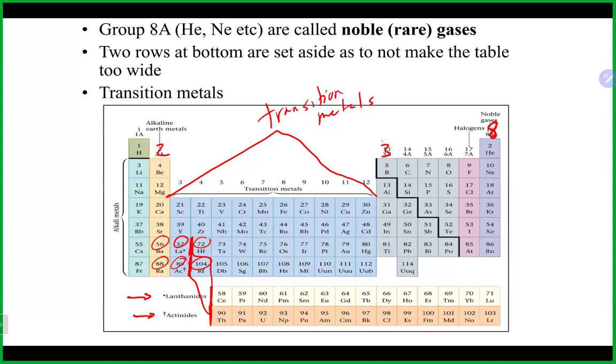But they are still metals as you kind of go through there. Any questions on that? Yeah. They are. It's a very good question. What I was just about to say, actually, is that sometimes people will refer to those two on the bottom as inner transition metals, because technically that's kind of where they should be in that transition metal region. So sometimes the two on the bottom are referred to as inner transition metals. Yeah. Other questions?